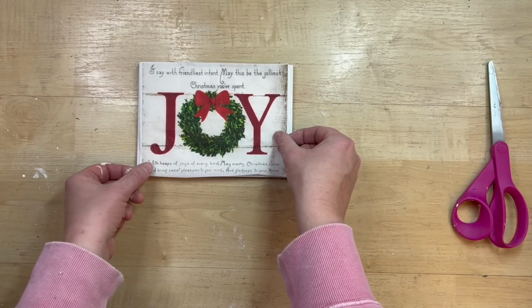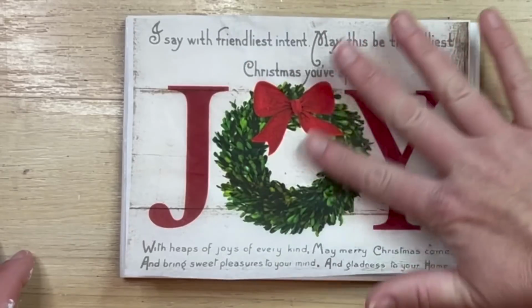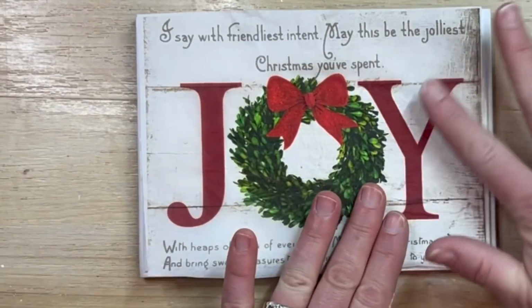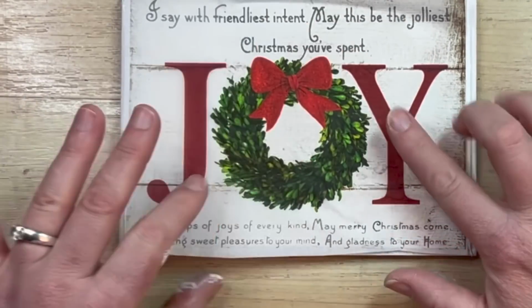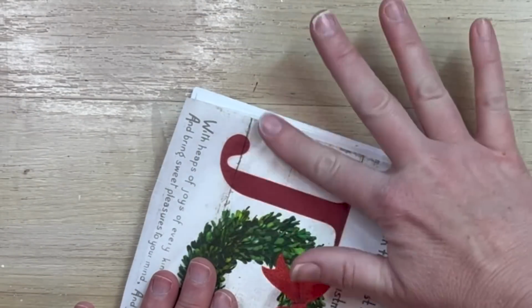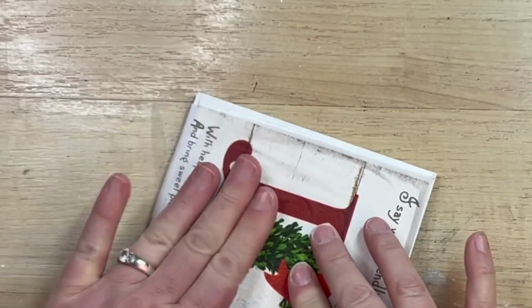So I center this the best that I can. I eyeball everything, and I just work with my finger, smoothing out to the edges, getting rid of any wrinkles or bumps. If you start to pull your tissue paper up to get any wrinkles out and it starts to tear, just embrace those wrinkles and move on. It's just going to make your project look more aged and have more character if it has a little bit of wrinkles or tears. So just embrace them if that happens to you.